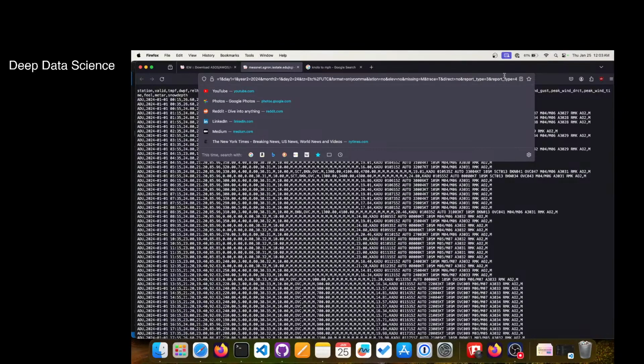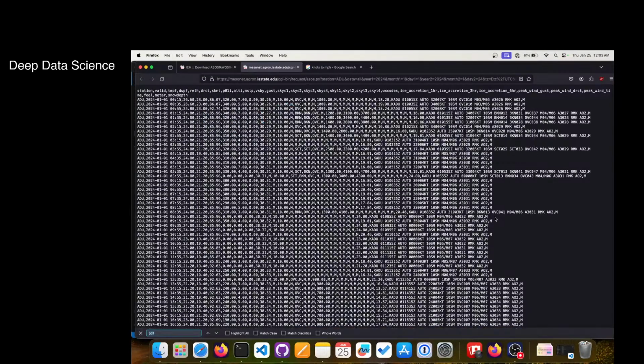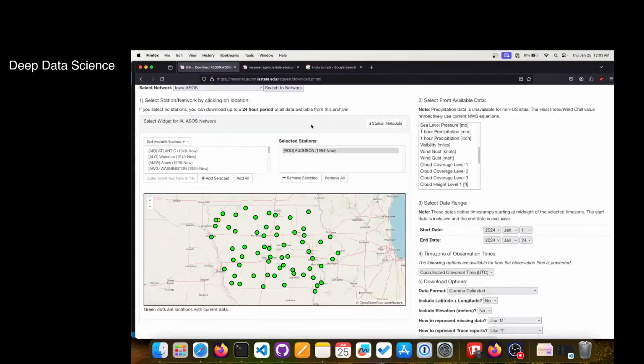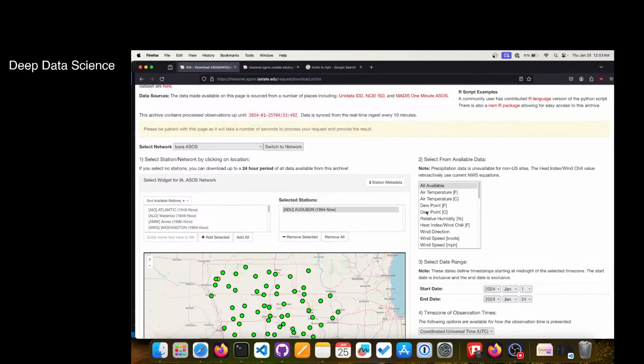I think they're just doing inches though here. I think part of the problem is if you get all, then it's in inches.